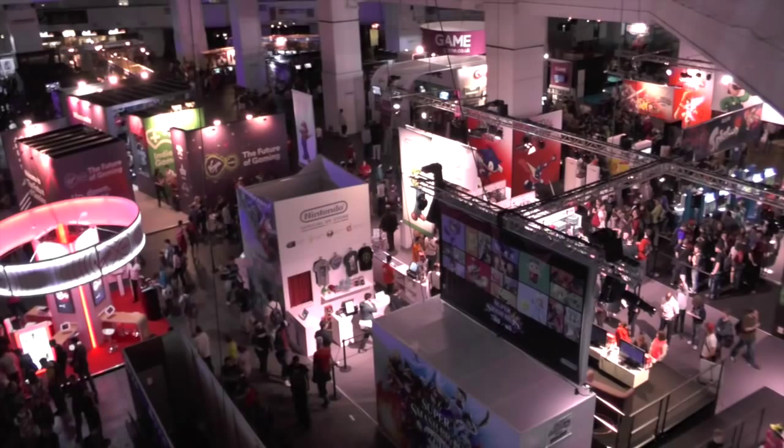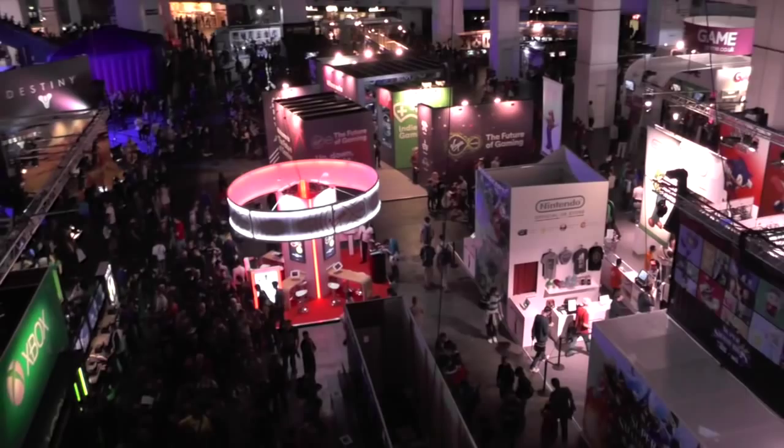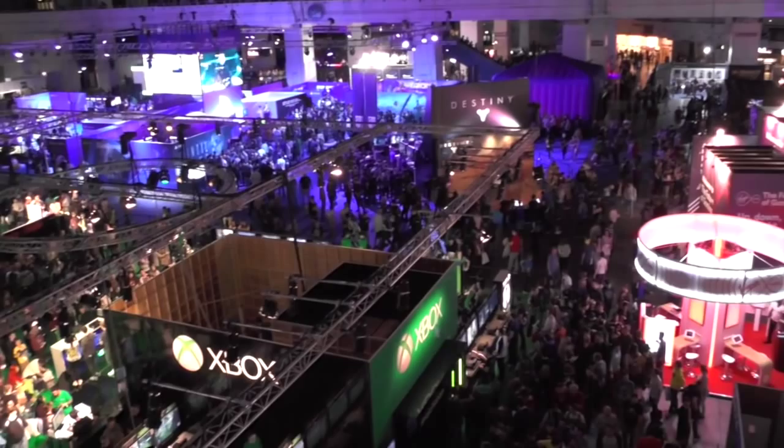And is this something that a proper game developer would do, or is this just something you do as you're learning how to make games? Both people learning and also proper game developers will do this. There are several big famous game developers like Sid Meyers who regularly paper prototype, and they say they have whole cupboards and offices laid out with paper prototypes everywhere — things that haven't worked or things they're going to get to later. It's a very popular method.